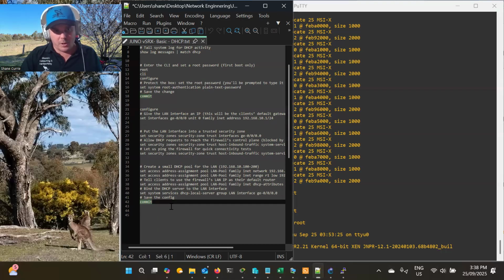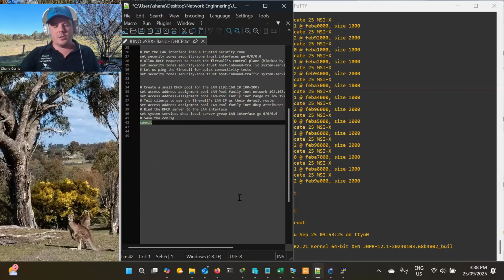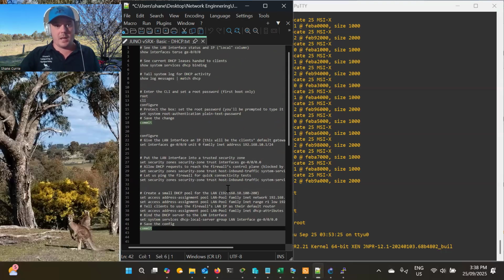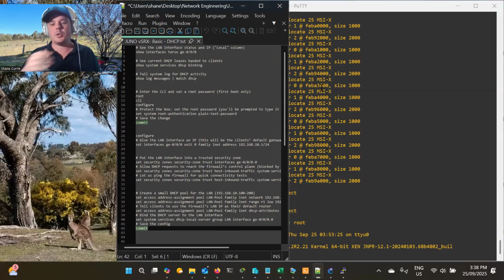It goes on, and this command, which only enables DHCP over here, as you can see, has only got 42 lines. When you're enabling more features, this is going to be hundreds of lines of commands. So no one's going to remember all that off the top of their head. That's why we use these cheat sheets.